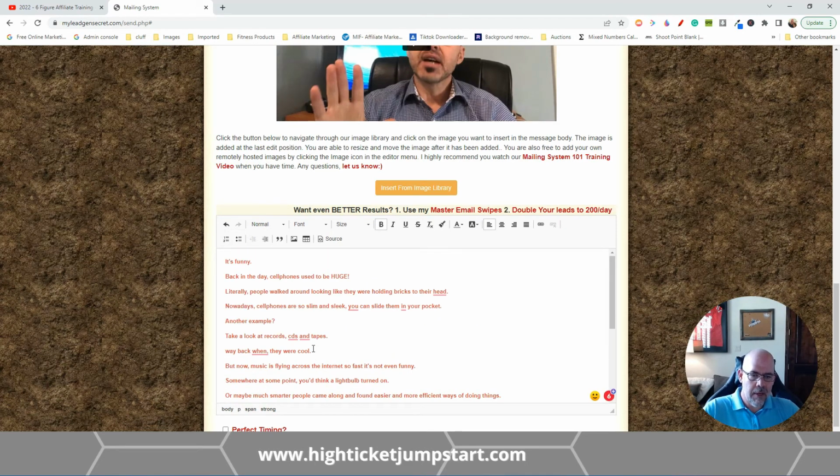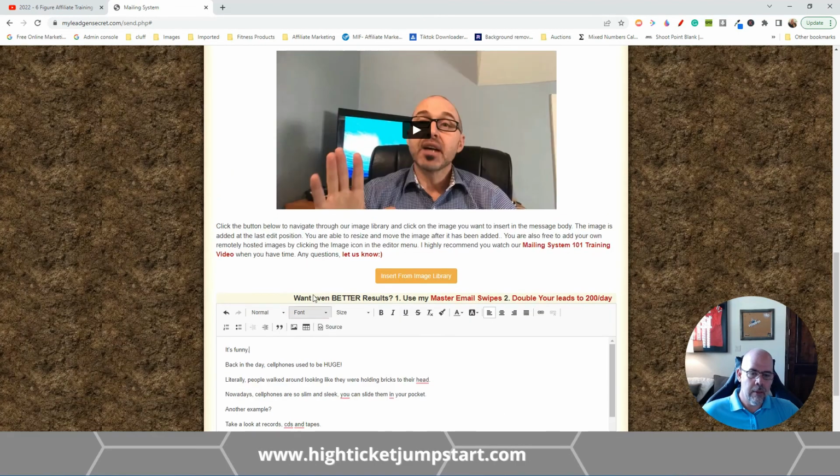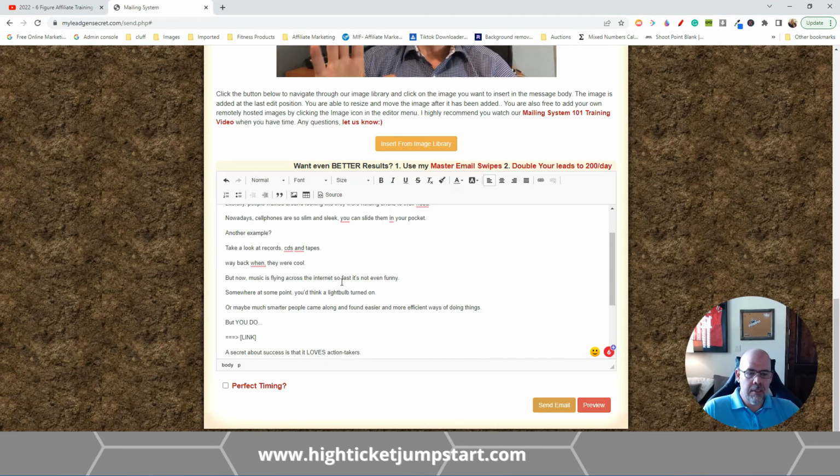And you can see it came in red originally, so we can hit Control A and then change the color of the font by hitting this button here. And we're just going to go to black. We don't want it all bold. We want it specific, so you can read the content. You can edit as you see fit. Make sure it makes sense to you.